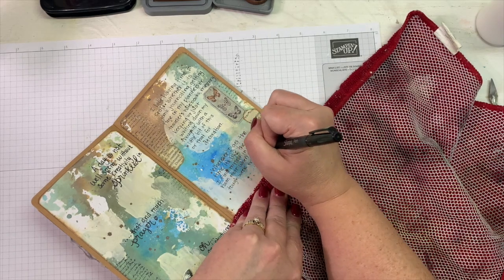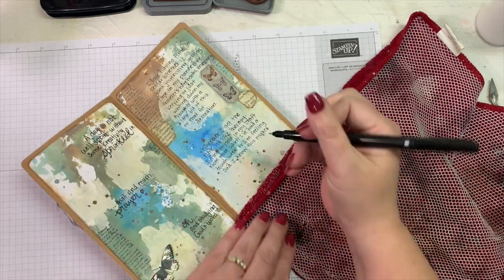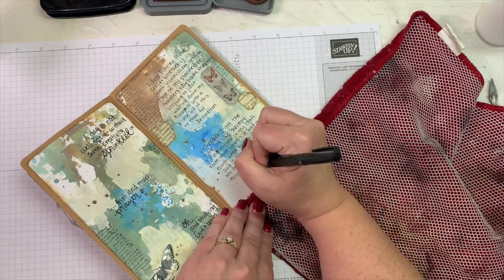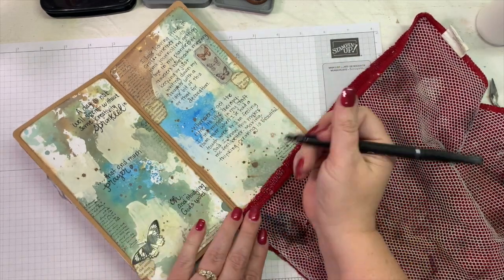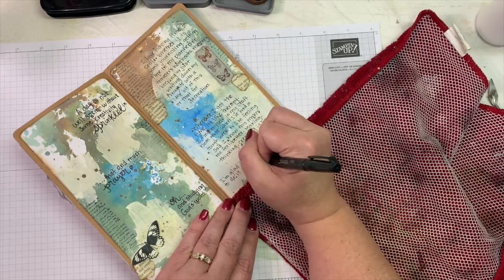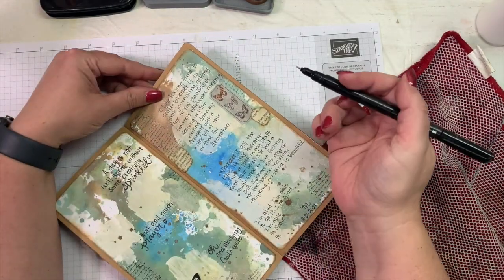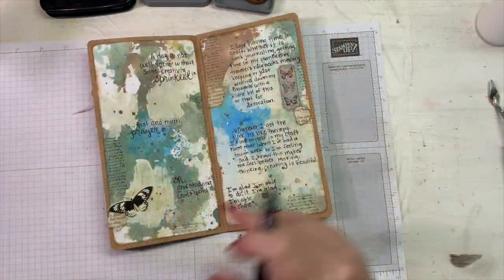I really like how this came out. When I get done here, this is the second little segment. Here's the third segment, and then I sign with an M and date it at the bottom. I will go back and go over all of my letters again just to darken them up so they'll be as dark as the left page. So I really love how this art journal entry turned out. I will show you a moving close-up, and then I'll show you some still shots at the end.